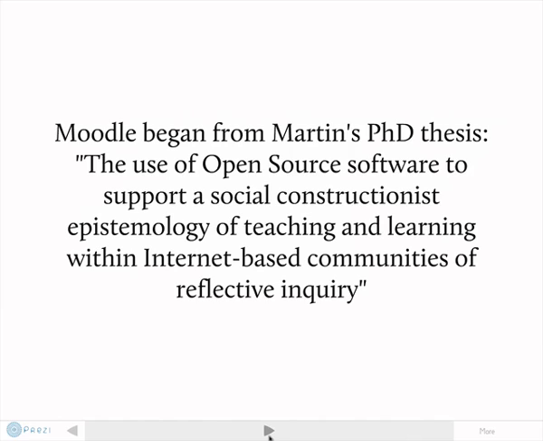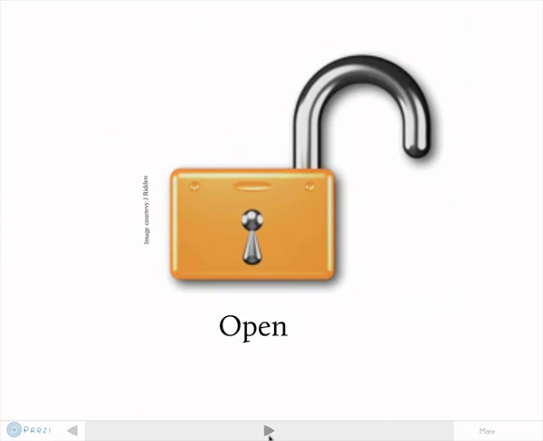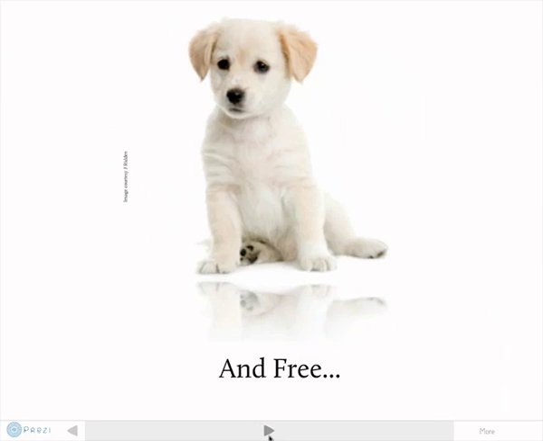It's important to note that Moodle was always open source, and that even though it's backed by a social constructionist pedagogy, it's okay to use it in other ways. When we say open source, what we mean is that the product, the software, the code is available for anyone to use, to open, to recode and reconfigure the way they want. It's also often referred to as free and open source, but in this case we mean free as in the free puppy. Moodle still has some costs. It needs to be installed on a server and maintained, and the staff who are using it will need some training or some time to learn how to use Moodle effectively.